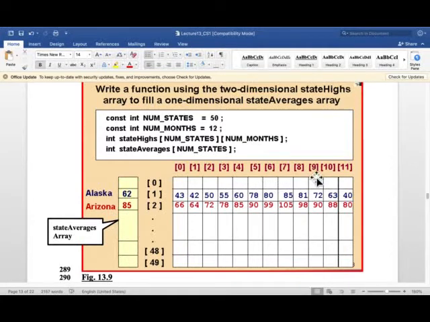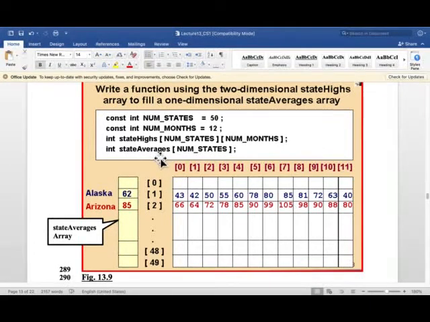Okay. Temperature in the month of January in Alaska and Arizona, temperature in the month of December in Alaska and Arizona. So that's how we interpret them. And the third one is state averages, num states.